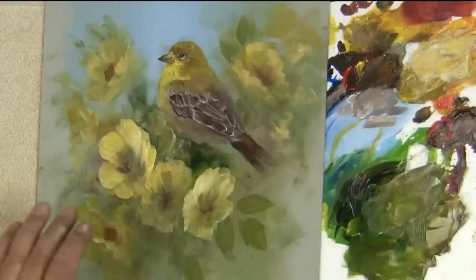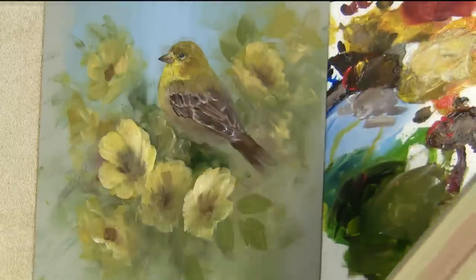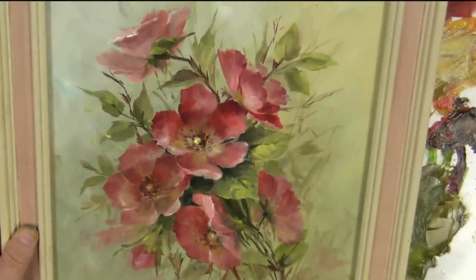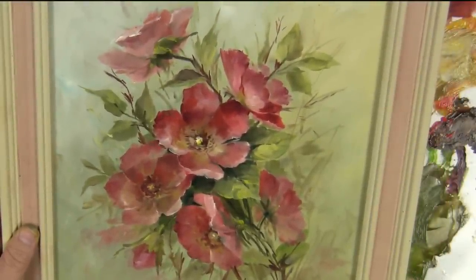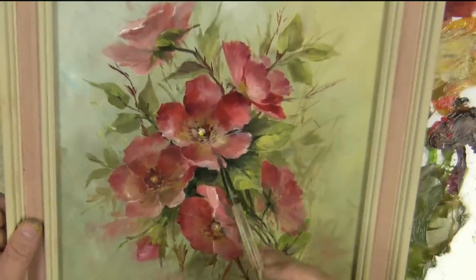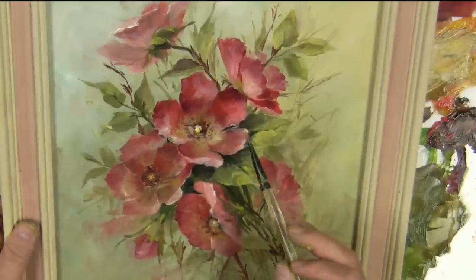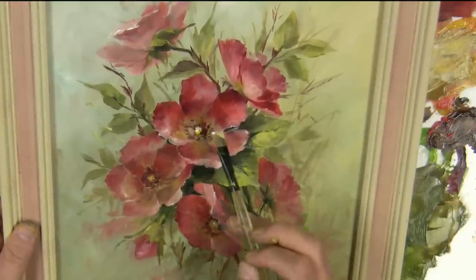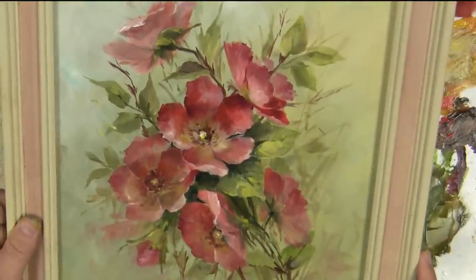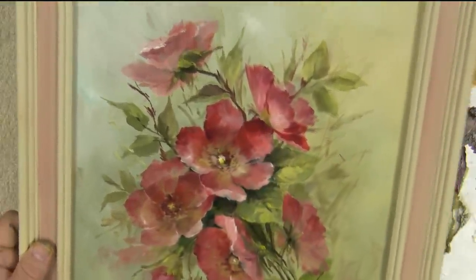So these flowers are being painted in conjunction with the bird. The bird is more important. So these flowers that I paint here into this one here, there is no bird. These flowers are standing all on their own here. And so this is something that I put a lot of contrast, and this is how I cup them. You can see the cup movement here. But I paint these with a lot of little touches of the color, push it around a little bit. So there's a lot more detail and color, and you can see the contrast sitting here and getting softer as it goes out through here.